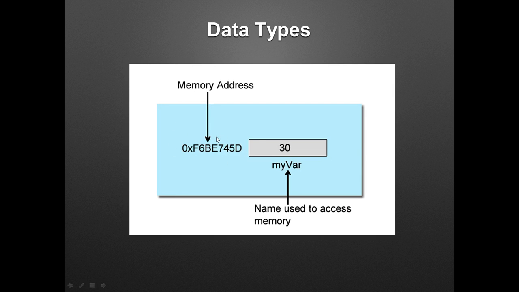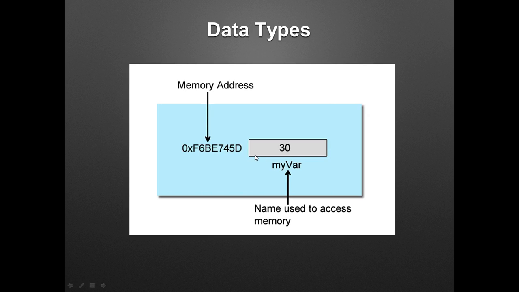So what's going on behind the scenes here is that you actually are opening up a memory address, and then you're giving that memory address a name, because it's much easier to deal with a name than it is changing memory addresses. So you define it here, and then you open up a container that will hold a piece of data that matches the data type that you've declared.